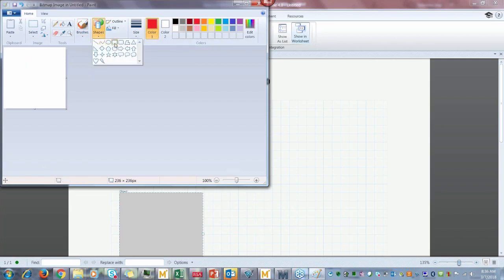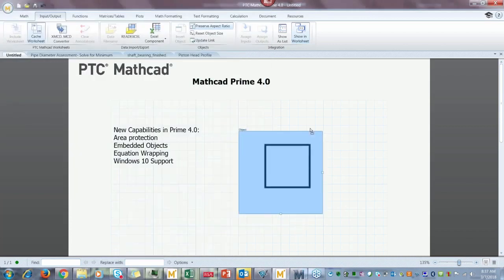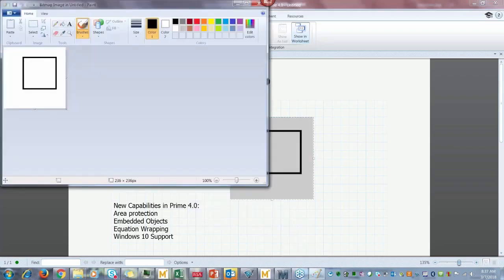Oh, sorry. These are my painting skills. Okay, so let's just start with that. So I'm going to close this. And so now here's the object. Here, we'll move it to the right. So there it is. If I double click on it, it's going to open Paint.